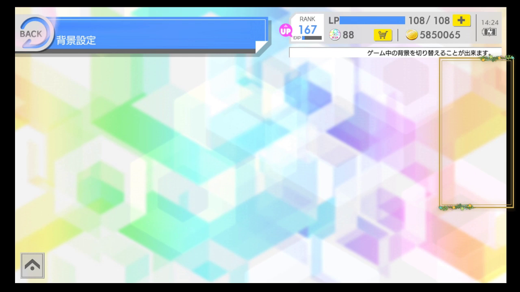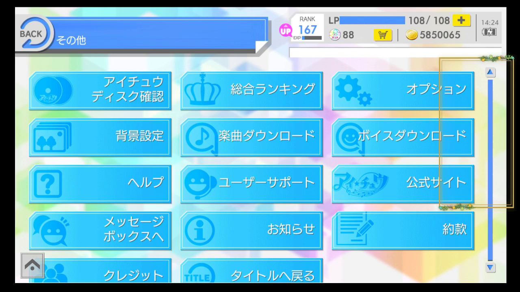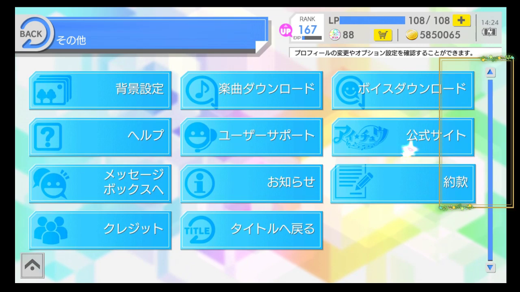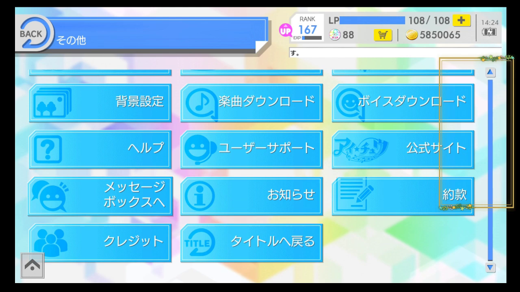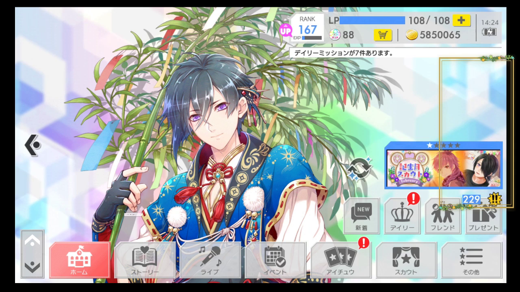Let's see here. This is songs, if you just want to listen to the songs. This right here is support chat, or voice. Oh, voice download. So if you want to download voice clips from the characters to be able to listen to them, the ones that you have downloaded or not. This is help. This is user support. That takes you to the website. Whoops, I didn't want that. Message stuff. A lot of this stuff at the bottom you're not going to end up messing with at all. So just don't mind it too much. But other than that, there you go.